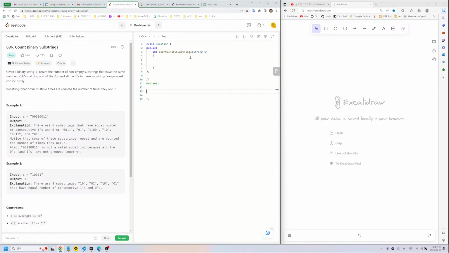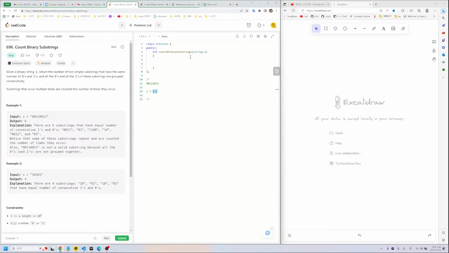So we know that this has 4. So 3, 1, 2, right? So here 2, 3, we can find 2, right? And then 3, 1, we can find 1. And 1, 2, we can find 1.